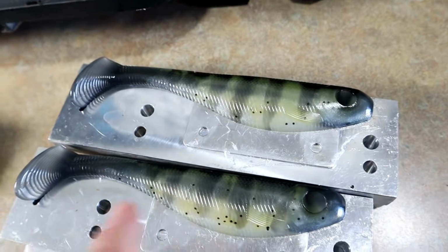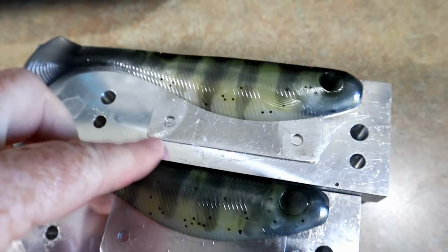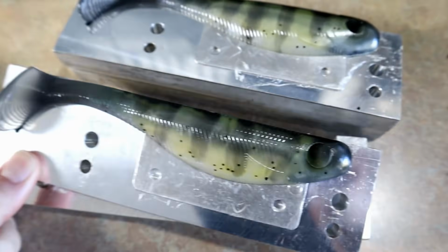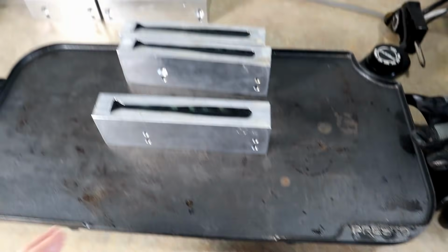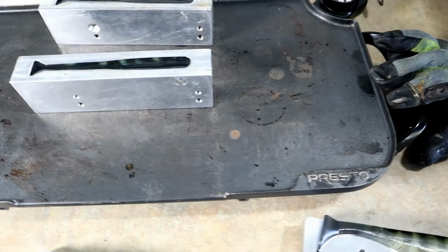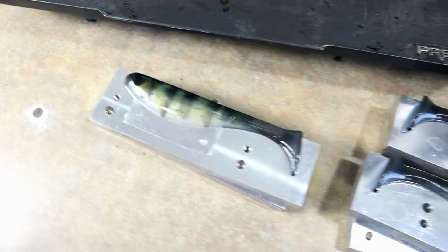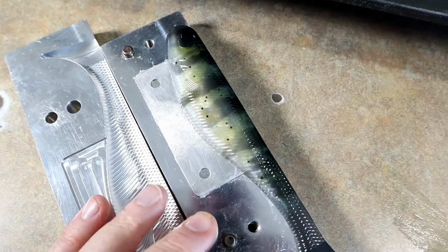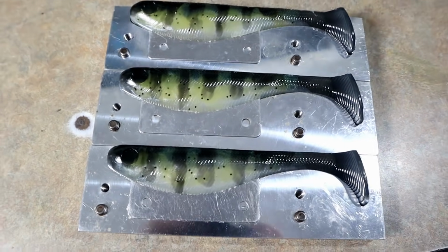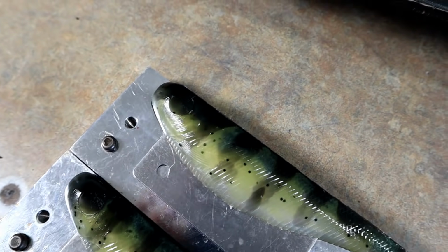You can see the flake started to sink and some of the white pearl actually went high up into the bait cavity. So this is just a method that requires me to leave them on the hot plate longer. And sometimes a couple of your molds get too hot. So kind of aggravated there because this turned out so good. Yeah, okay. So I got 3 out of the 6. So not the best odds there.